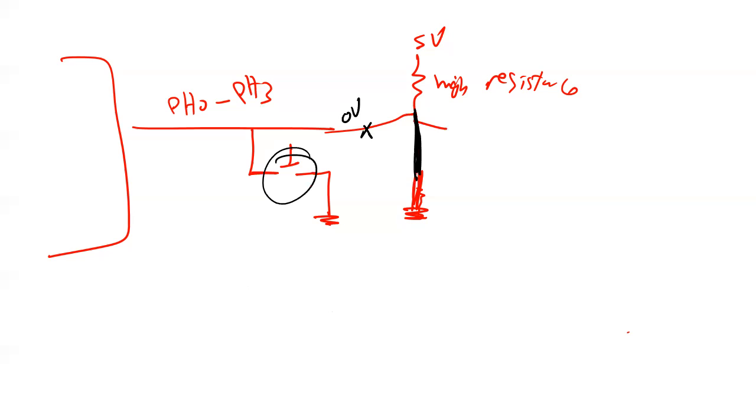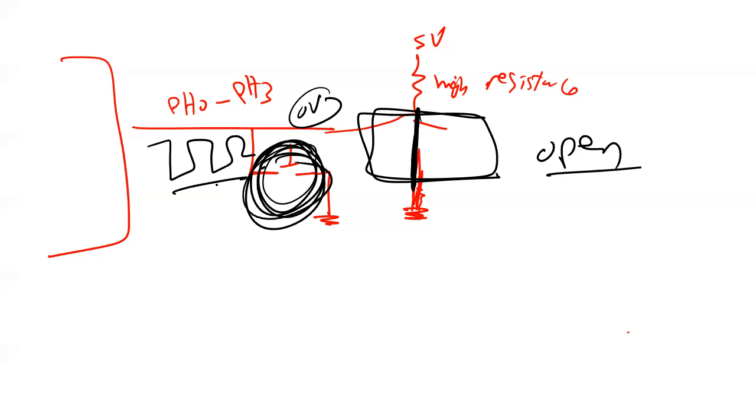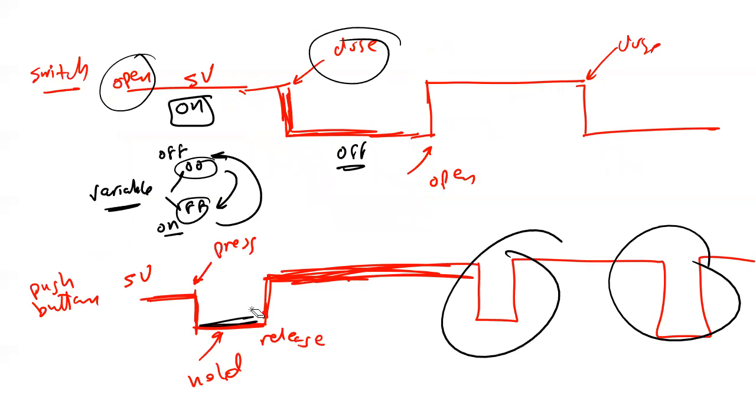Okay. So what I want to say is that if you want to use the push button, you have to make sure the switch is open. Is that okay? Because if the switch is connected, you are going to put 0 volt here, so this one has no impact. This one is not going to create a pulse, as I told you here. So every time you press, you are not going to get a pulse like this. Any questions? Is that okay? Okay, guys?